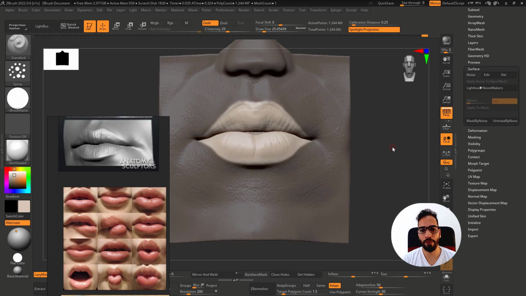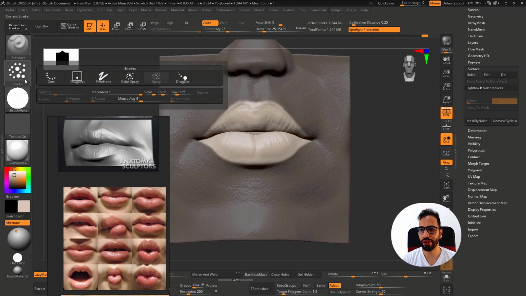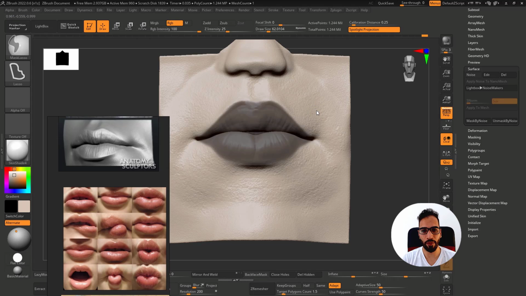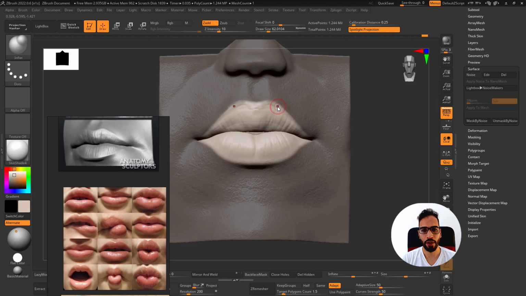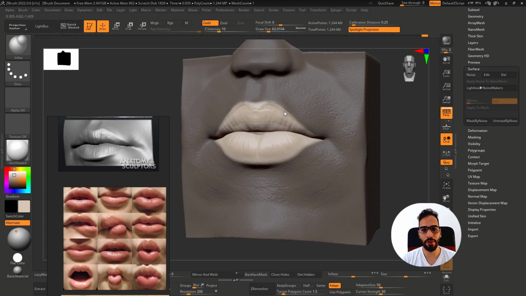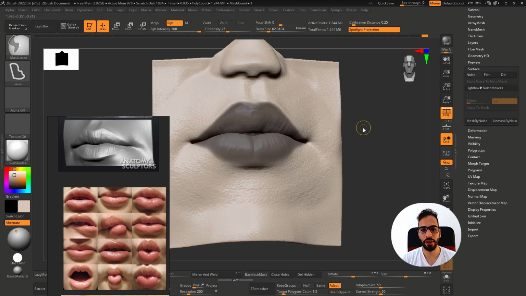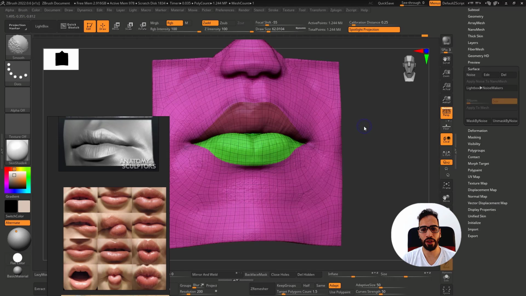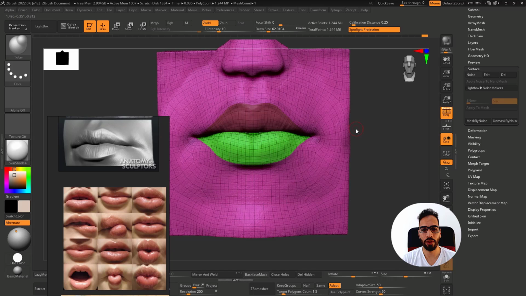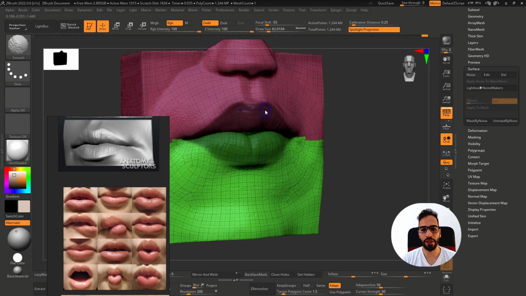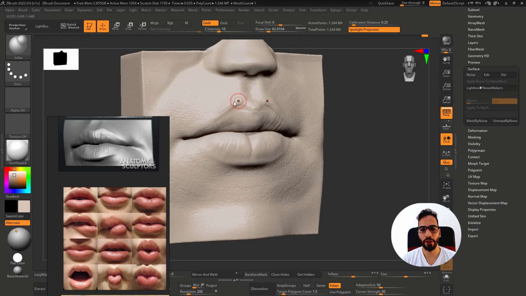Let me see. I can use standard brush, or let me use the inflate maybe. Let me make a blur a little bit to the mask. Let me invert it, and I can press Ctrl W. Or not, let me keep it this way.